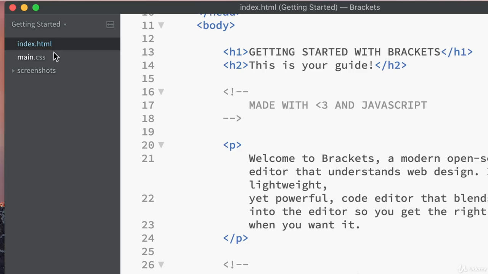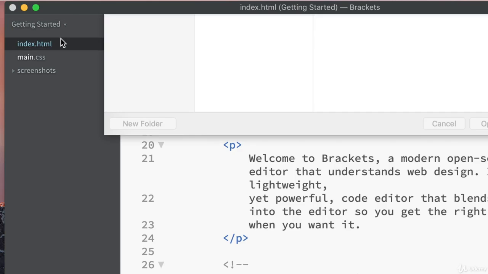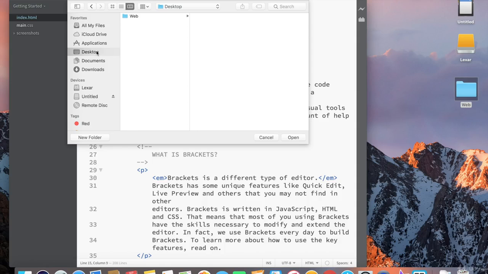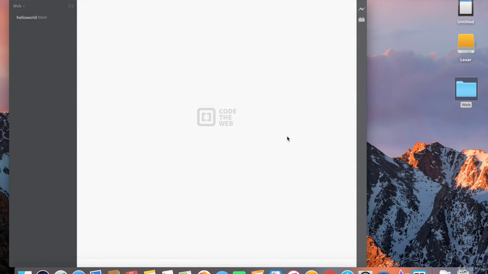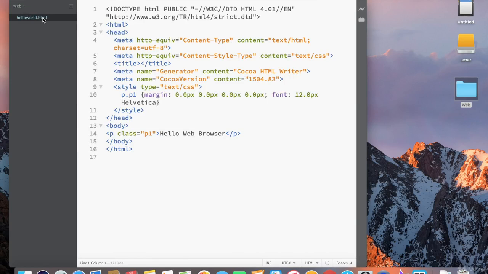Then I'm going to go into Brackets, and I'm going to click on the Getting Started icon right here and press Open Folder. And I'm going to go onto my desktop and open the web folder. Then I'm going to click on the helloworld.html. And as you can see, Brackets has automatically added some tags to our helloworld.html file.